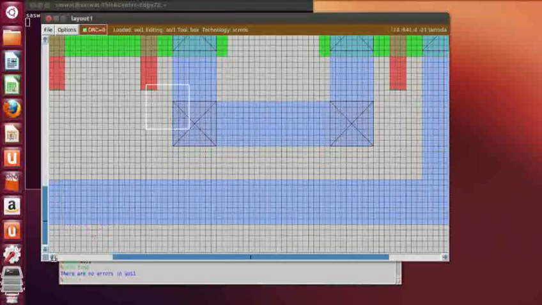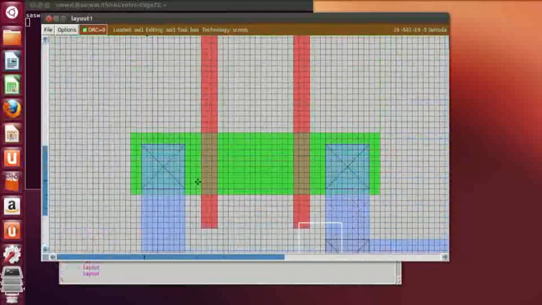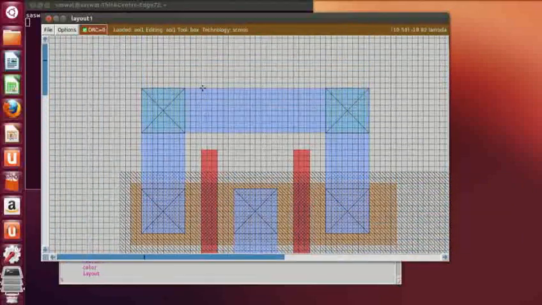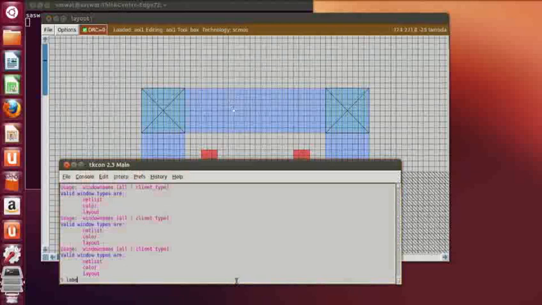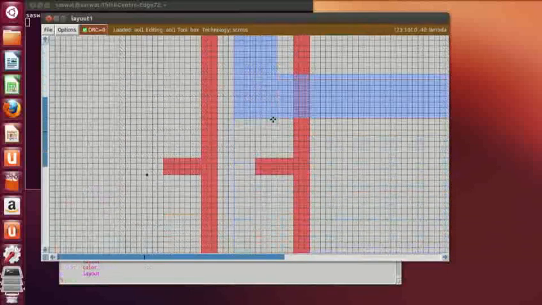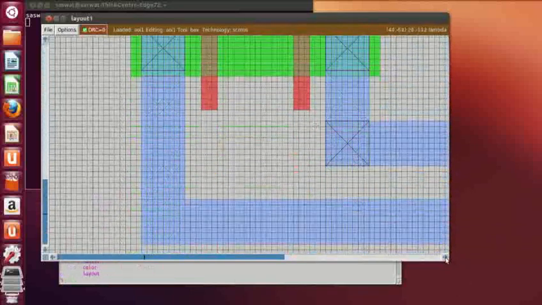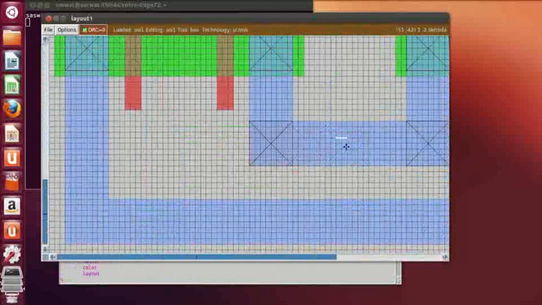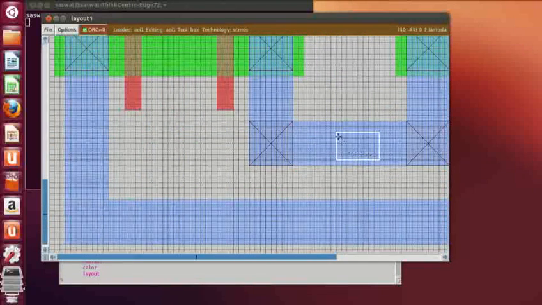Okay, after that we have to do the labelings. This is VDD, so select a square or rectangle, right click, label VDD, and this is the ground.